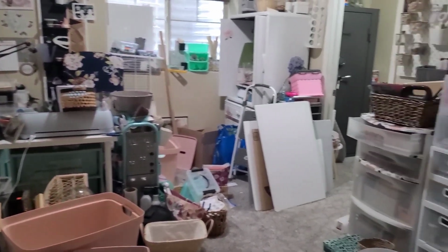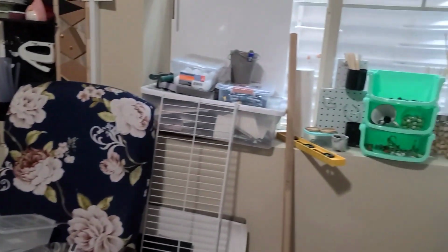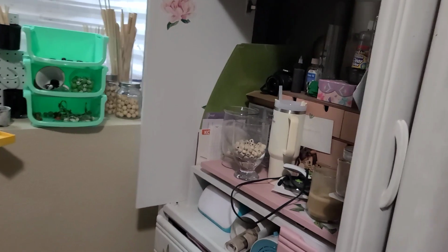Now, I wanted to show you, this is the disaster of day one. We did get a lot done. However, look at, for one, it's a massive space. And again, please know I'm so thankful for this space. But it is an absolute disaster. But we did a lot of work for day one.